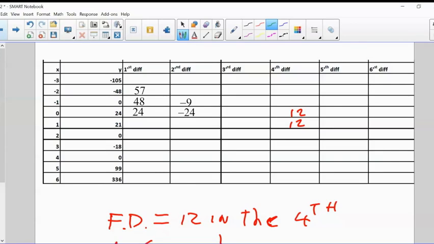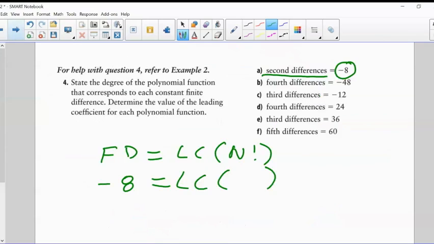Okay, let's go back to this question now. Do we know the n in this case? It says the second difference is equal to -8. So do we know what the n is in that case? What do you think the n is in the case of the first one, of A? The n corresponds to the degree of the function. If you need another little hint, we can certainly talk about that, but I'm still asking you for the n, the degree of the function.